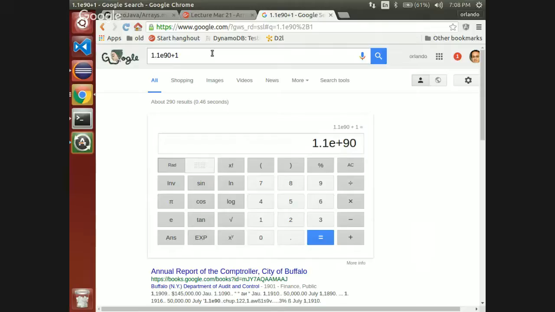You don't know. 1.1E90. I lost that 1. Why? Because who the hell cares? You have 90 zeros. Who cares about one number? It's completely insignificant. But that means all arithmetic is weird. And that's how computers deal with stuff.